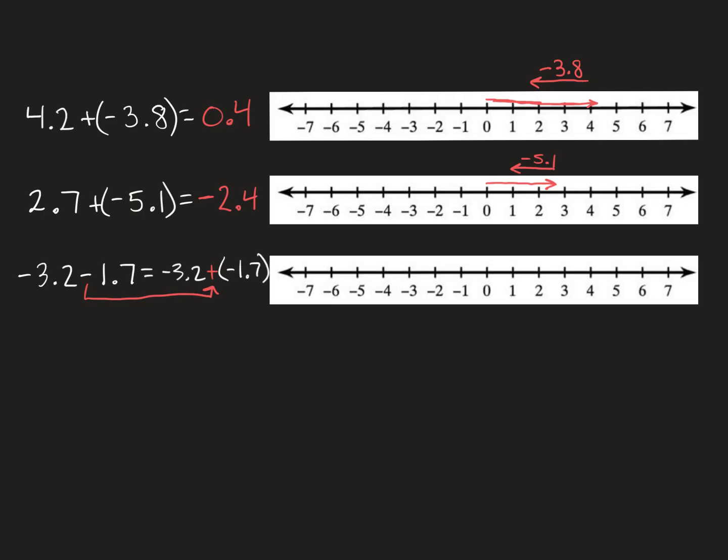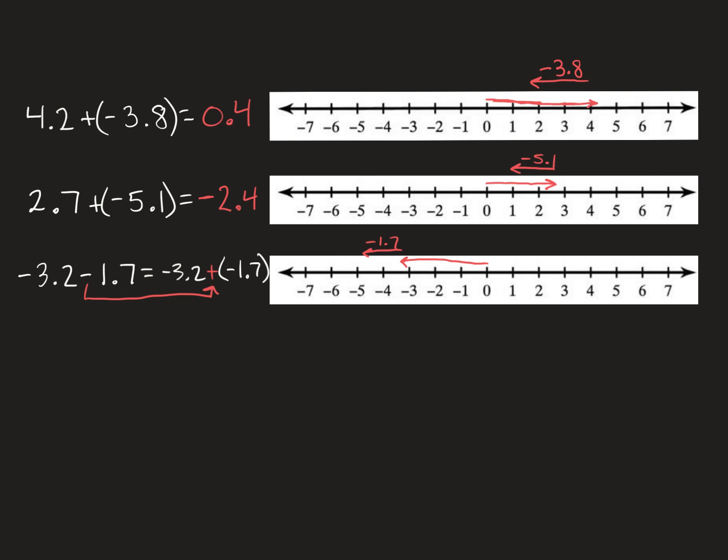And now I can see that I have to move to the left 3.2, and I have to move to the left again 1.7. So I move to the left 3.2, and I'll put approximately 3.2 is there, and then plus 1.7. Now I'm only going to approximate this, something like this. That means I have to go 1.7 in that direction. Now, unlike this one, we're going in different directions here. We're subtracting these numbers. But when we're going in the same direction, we just have to add these numbers together.